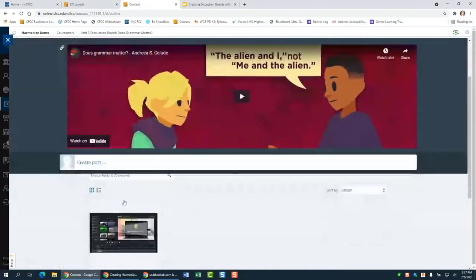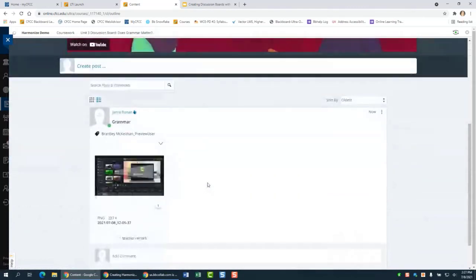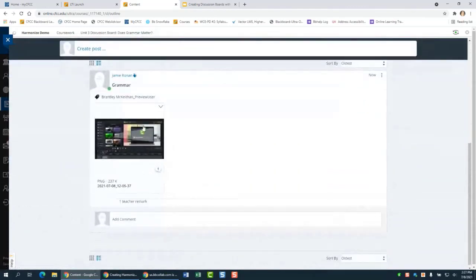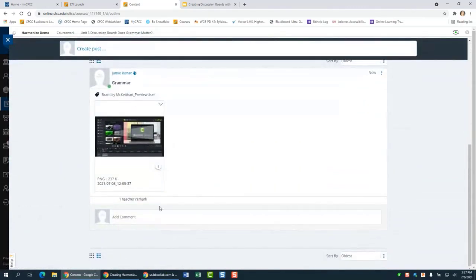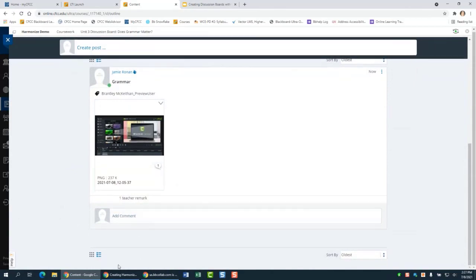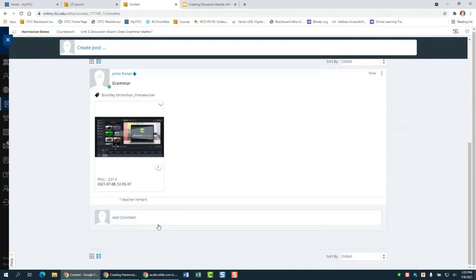So you can actually toggle between the grid or the list view, which is something similar to Blackboard Ultra, where you can actually change the view that you're looking at something based on your preference. So if I click on the list, it shows more of just a linear discussion. So if someone commented, it would just come down here, and then the next post would just follow along. And that's probably something you're familiar with in Blackboard discussions.